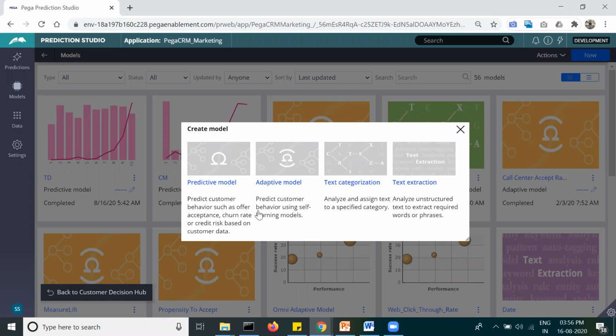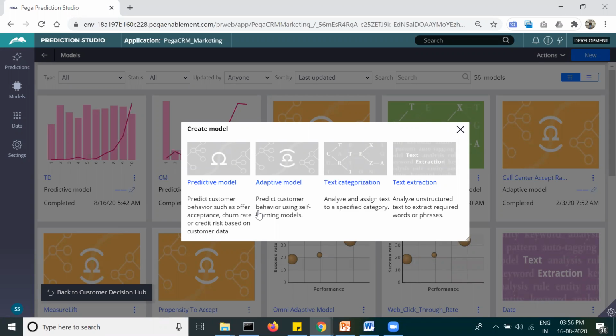So here we require history of that particular kind of behavior. Whereas the adaptive model, like the word says, adapts, learns every day. So we don't really have any data or history in hand already. We just configure, okay, these are the key parameters where we want to create a model, and we create the model, and later on the model keeps evolving based on the new results that it sees.